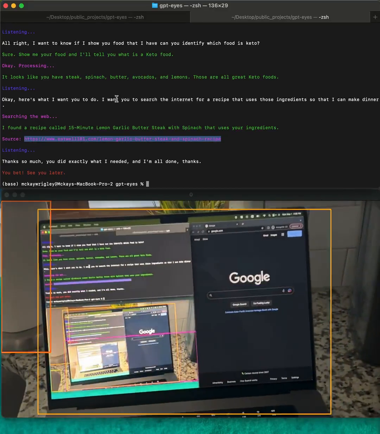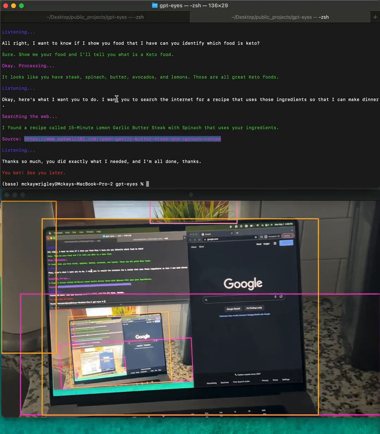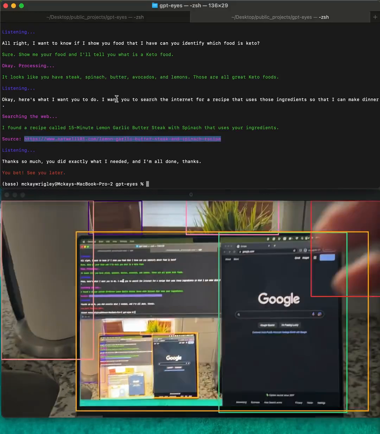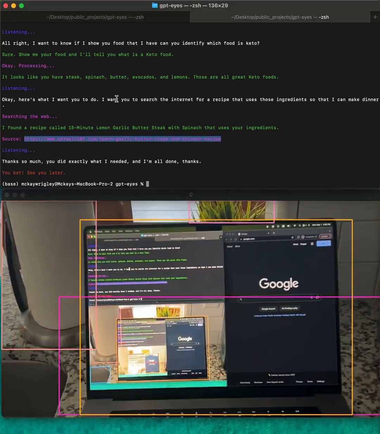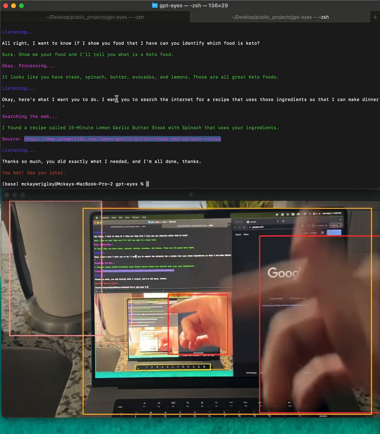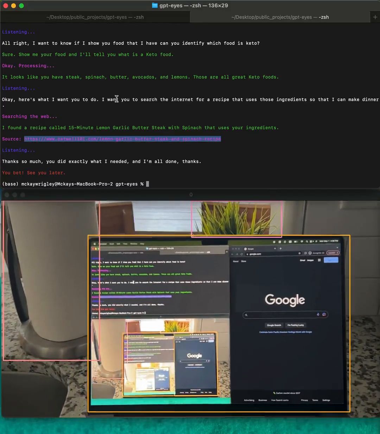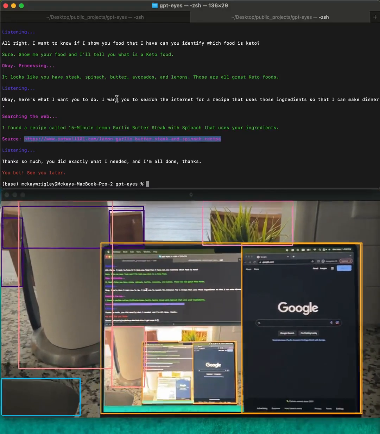So as you can see, I gave it a bunch of image recognition of stuff in my fridge, and then we paired that with the internet in a very interesting way to get this. So pretty cool demo. We'll see where I can take it next.